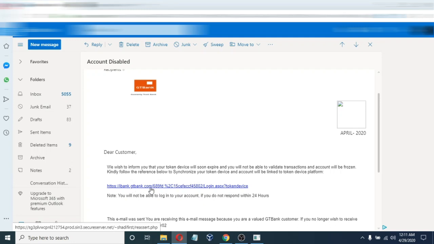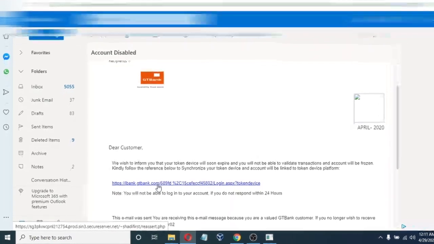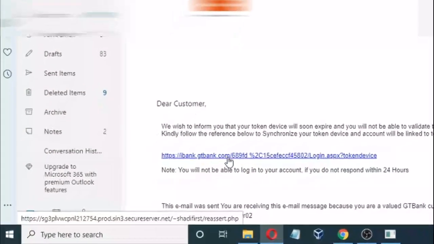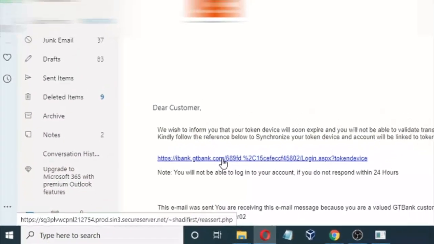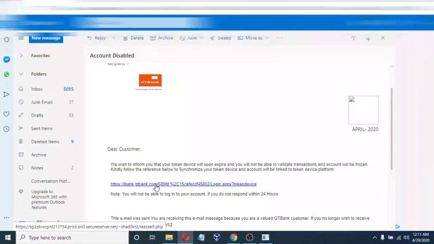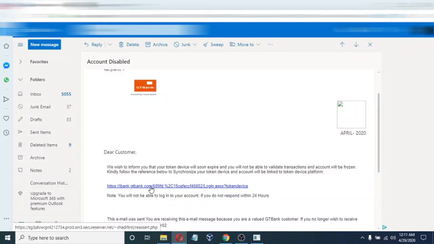But on the bottom left corner, it's giving me a completely different site. So definitely this is a red flag showing me that this is a phishing email. You shouldn't go there, and you shouldn't put any information whatsoever.